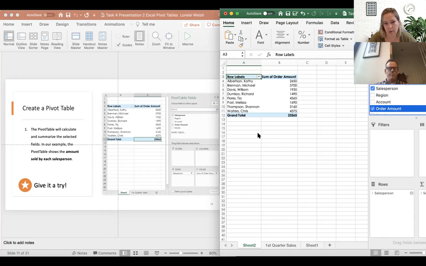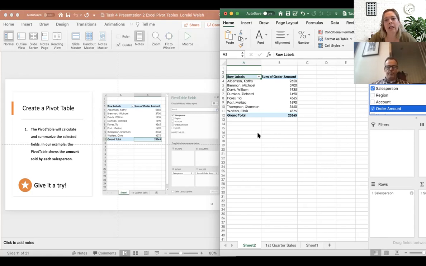Yep. Okay. So now we want you to go and tick the salesperson. Yep, done that. And is that in rows or is that in values? In values. So I put in rows. Drag it to rows. Yep. Now all the salespeople have appeared. That's fantastic.